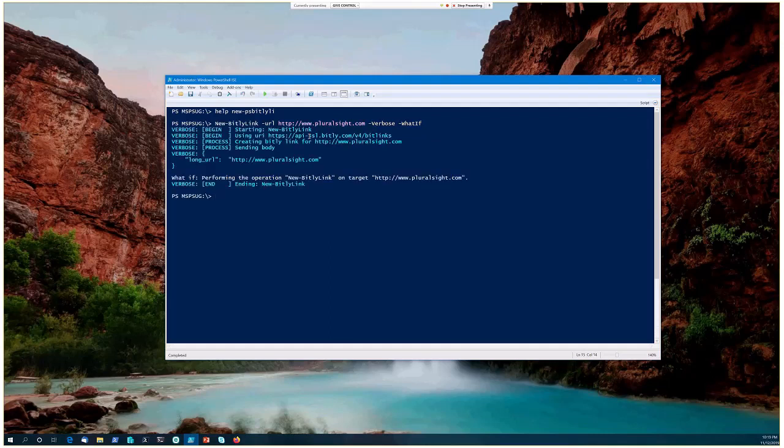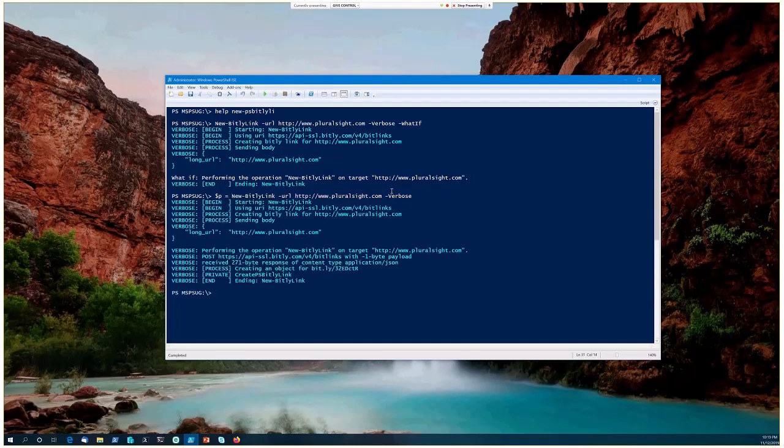All right, so there's the WhatIf. So it did not create anything, but you can see, and I have the verbose, so it kind of shows me what it's going to be doing here. So let's go ahead and create this link. So you can see the Invoke REST method will give you verbose output. That's where all this is, the performing. My verbose output always has, I put in like a little header like begin process. This private, this is in the class itself.